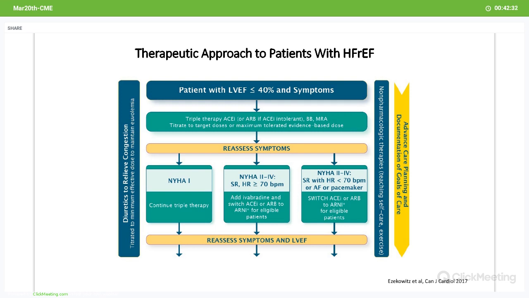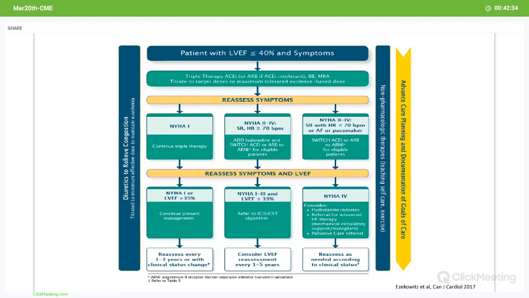And then the flow chart goes further to say, if you still have symptoms after that, then you're into referring patients for either advanced therapies or palliative care, transplant, device therapies. Consider pacemaker support in some populations with left bundle branch block. So you're getting into the domain of more subspecialty medicine, but there's a whole lot you can do for most people before you ever get that far.